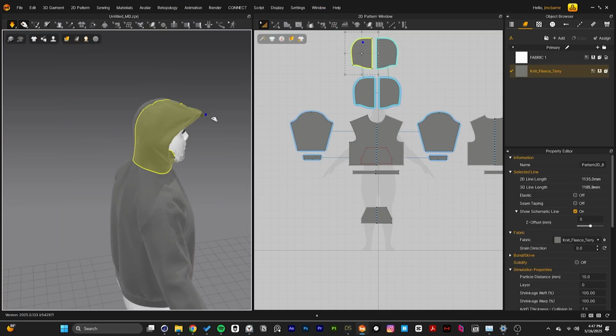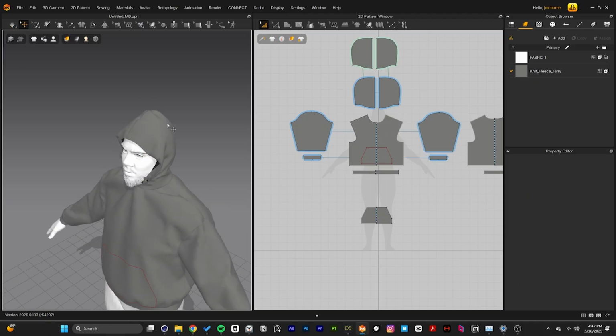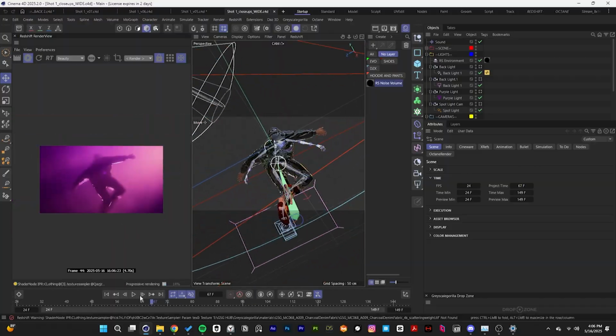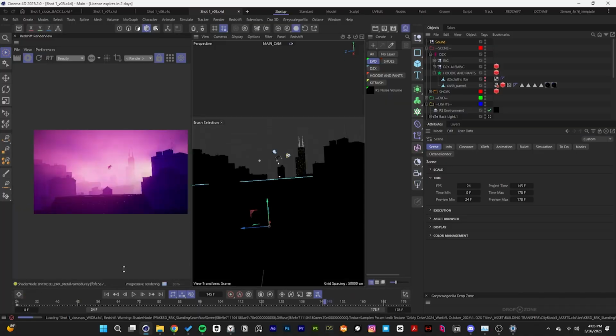After simulating the cloth movement of the pants and the hoodie, I exported it as an Alembic and as an OBJ. For the shoes, I already had a 3D model of Jordan 1s and parented each shoe to the corresponding foot bones to ensure realistic movement. Finally, taking the Alembic file from Daz 3D, I brought the character into Cinema 4D to finalize the animation of D2X flying over the city skyline, just for the intro shot.